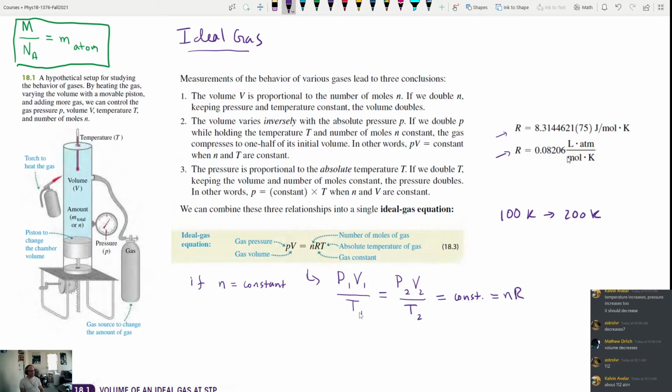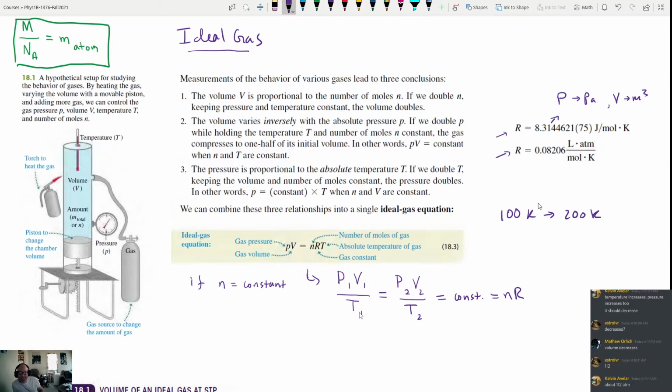It is important to understand that if you use the one on the bottom, you have to write your volume in liters, and you have to write your pressure in atmospheres. If you use the one on the top, you have to write your volume in meters cubed and your pressure in pascals. Okay, so I guess I should write that right here. For this one, you use pressure in pascals, and you use volume in meters cubed. And then for this one, obviously, you can see there's liters here, so volume in liters and atmospheres is going to be your measurement of pressure.